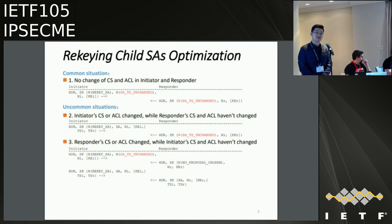Yaron, so yeah, supposing we have tunnels that are being used with single DES, and we suddenly decide to change the policy to AES-GCM 256, I can't believe we're waiting an hour until the old DES SA expires. It does make some sense when both sides are not simultaneously configured. So maybe I change the policy of one and it's doing a rekey while the other is not yet changed. So this could happen, but it's not really very realistic. I agree.